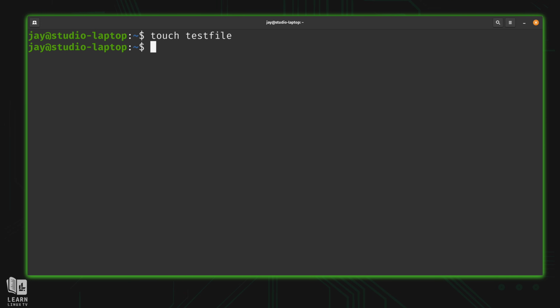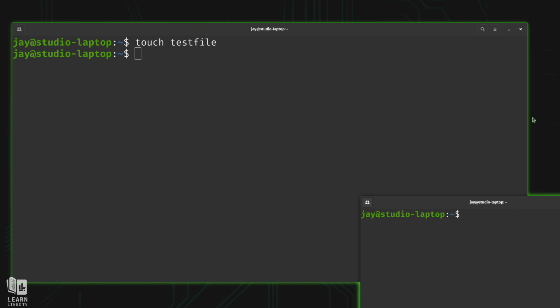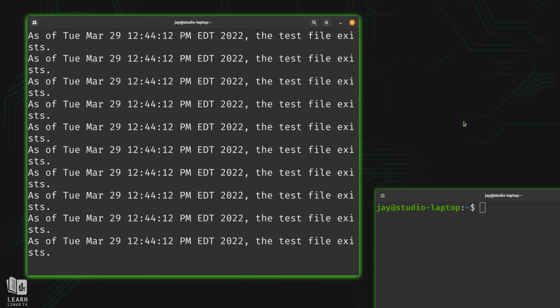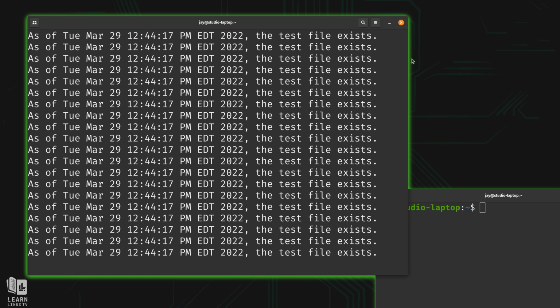Let's open up a new window, and let's go ahead and give it a run. So as you can see, the while loop continues to run over and over again, and we can see the time is actually counting up. So it's continually checking to see if this file exists, and we could probably argue that it's checking too much at once. I mean, it's literally filling an entire screen every second, which is going to be a little harder on the CPU.